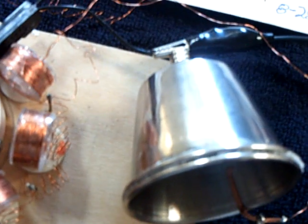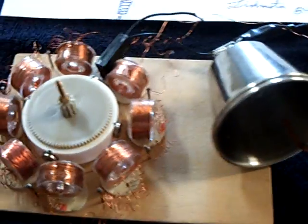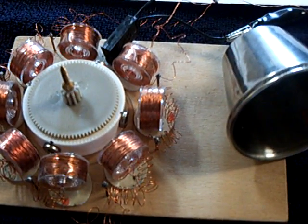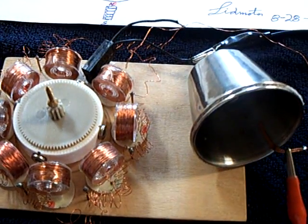And this is the cell, and you can see that the dimension between the two plates is very, very close because I'm using these magnets in attraction between the plates of the cell. I've got a multimeter hooked up to the cell, and this little reed switch pulse motor that acts as a generator if you turn it by hand. This is why I'm making this video, because I noticed something interesting.